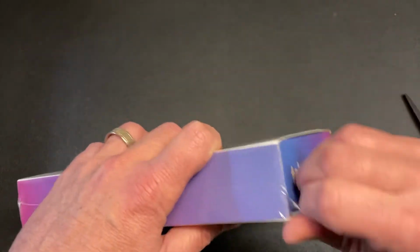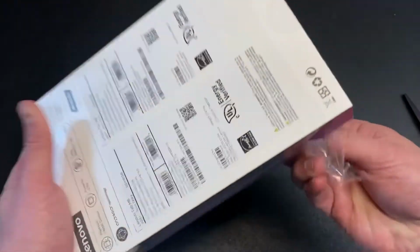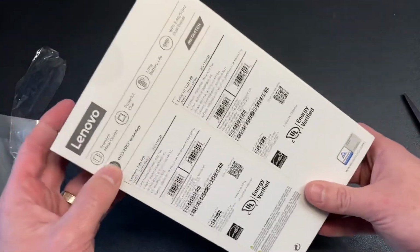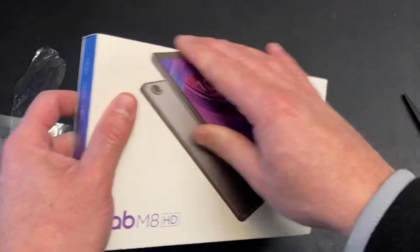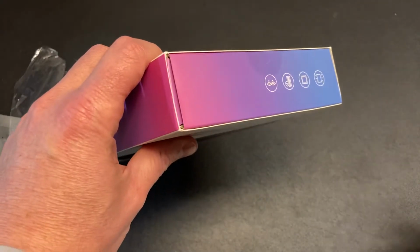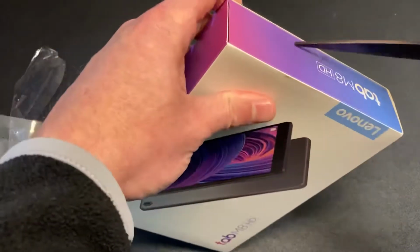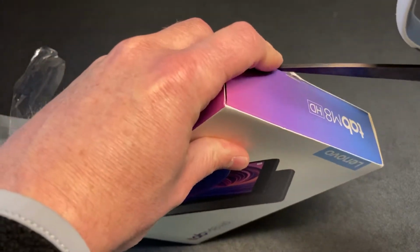What I love about it is it's got a long battery life. It's got one of the longest battery lives of any of the Android tablets. You do get a full Android on it. It's got the dual band Wi-Fi. It's also got a metal case, which is a bonus because none of the other Amazon tablets I've gotten have a metal casing. They're all plasticized. And then I'm trying to think. Oh, the quad-core processor. Incredible stuff. This is a really great tablet. I'm just really blown away that it's so inexpensive.